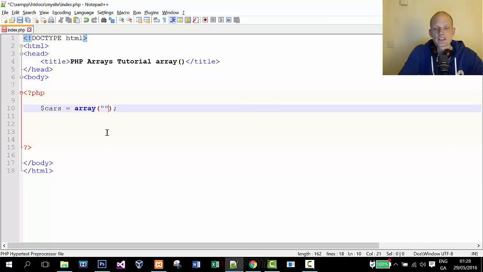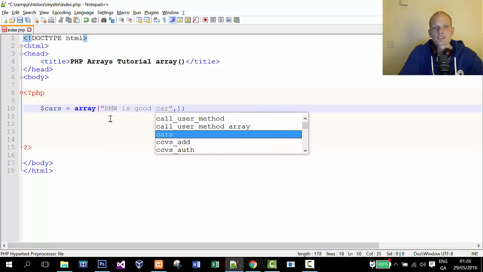For example, we created these cars, and all values we specify in the array, we separate by commas. For example, the first one I will write BMW is a good car, right?